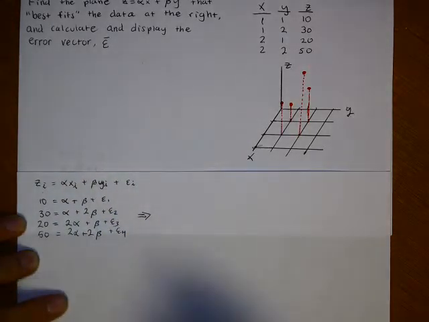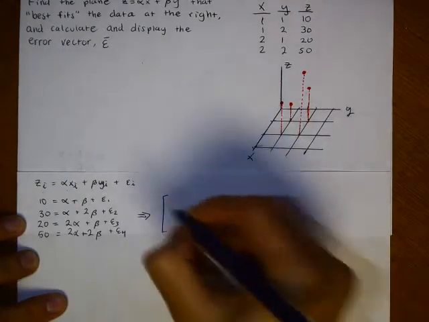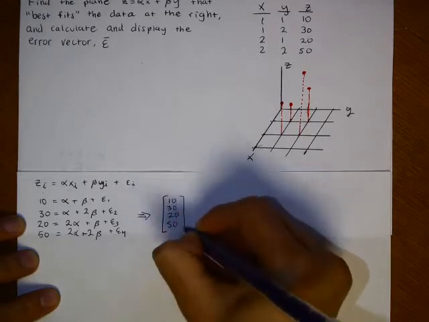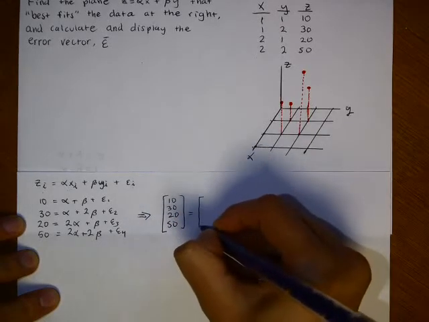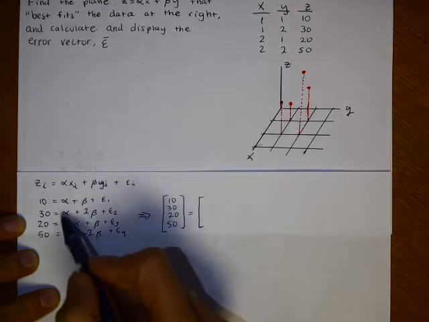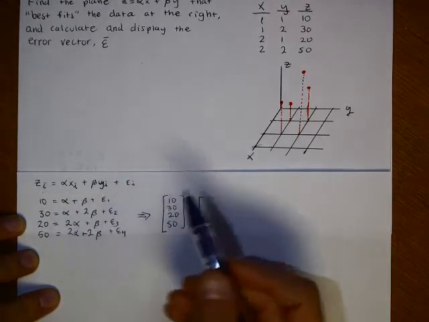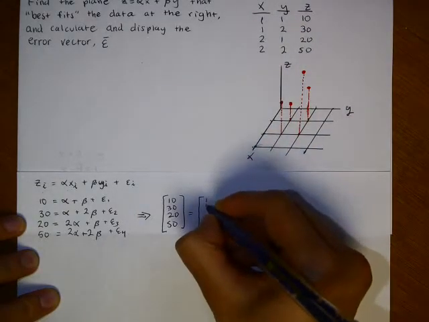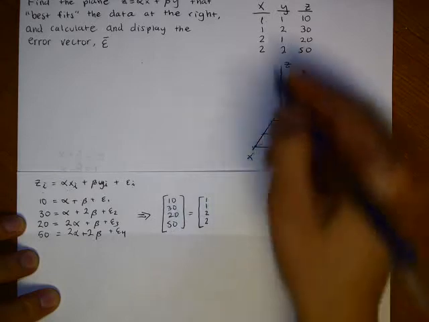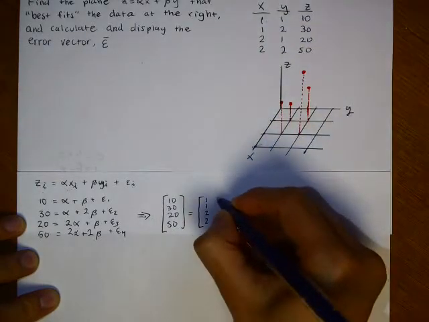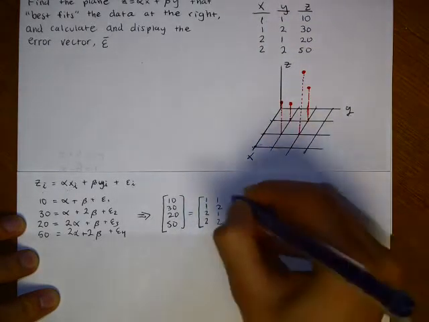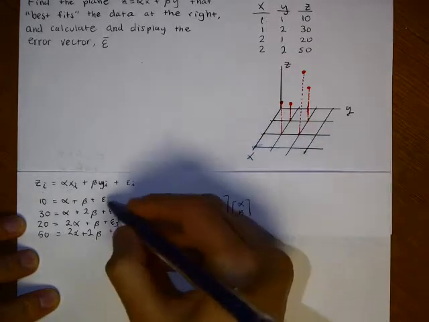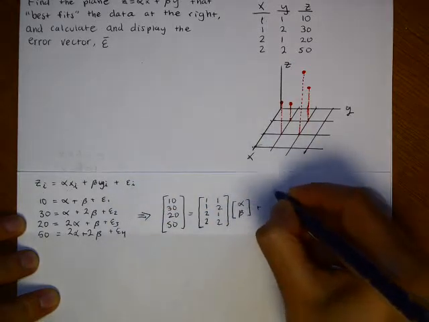This can also be written in vector matrix form. So we have our vector z on this side. Then we have matrix x, which is made up of the coefficients of our alphas and betas, which is also the same as our coordinates x and y. So these are our coefficients of alpha, or our x coordinates. These are our coefficients of beta, or our y coordinates. Then we multiply that by alpha beta. Now all we have left are error terms, so they go in their own vector.